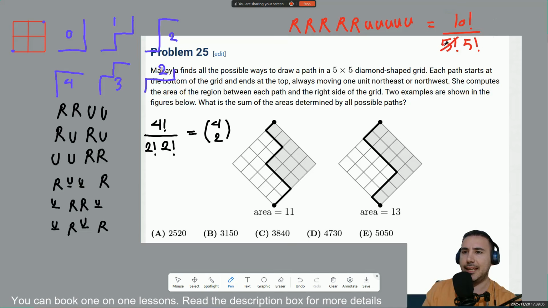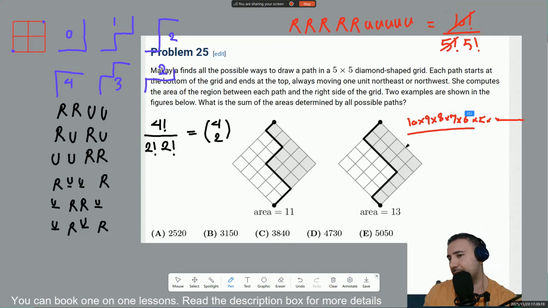So this is not 2 factorial, right? It's 10 times 9 times 8 times 7 times 6. Why? There was a 5 times 4 times 3, a 5 factorial here, and they already cancel each other out. That's why there's a 10 times 9, 8, 7, divided by a 5 factorial. Let me write it: 5 times 4 times 3 times 2 times 1. So let's just simplify. The 6 simplifies with 1 times 2 times 3.